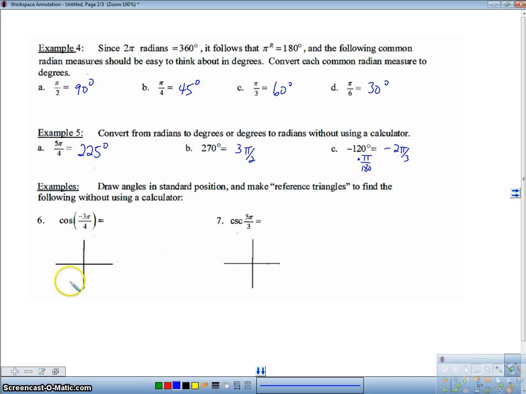All right, so we're going to do the same thing here, make a reference triangle. So we're going to go ahead and go negative 3π over 4. Negative 3π over 4 is right here. If you remember that this in a unit circle is negative root 2 over 2, root 2 over 2, our cosine is the x value here, which is negative root 2 over 2. The cosecant of 5π over 3, so 5π over 3 is right about here. Our coordinates for that are 1/2 comma negative root 3 over 2. So our cosecant, remember, is 1 over sine. Our sine was negative root 3 over 2. We'll leave it like that. We don't have to simplify.